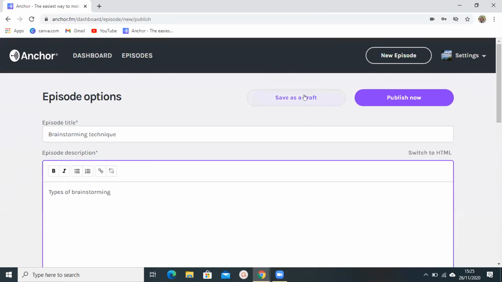So you can save as a draft, but for us, we are ready. When you are ready, you are ready to publish it. Publishing means now you're ready to give it to other people to listen to it. If you don't publish it and save it as a draft, it will not be listened to. But if you publish it, you'll see that a number of people are going to listen to it. So we click the publish.